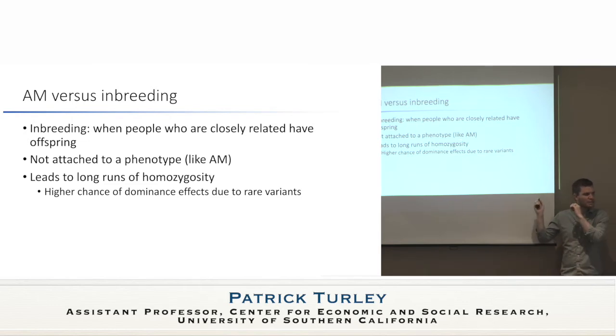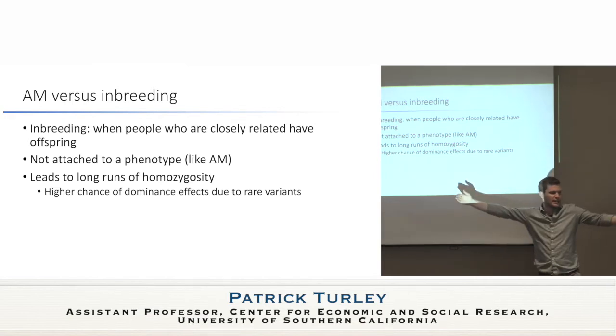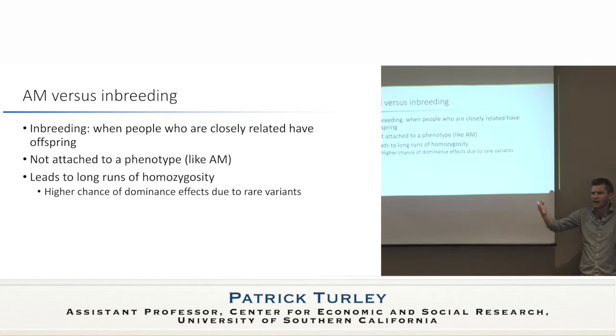But they look different genetically, in that if you have inbreeding, this leads to long runs of homozygosity, meaning you'll have just big strings of SNPs where you're homozygous at every single site in the string. And you can imagine why that is, right? If you have siblings who have offspring, then they may both pass on their paternal chromosome to their child, and the paternal chromosome is going to match exactly at every site, including incredibly rare variants.